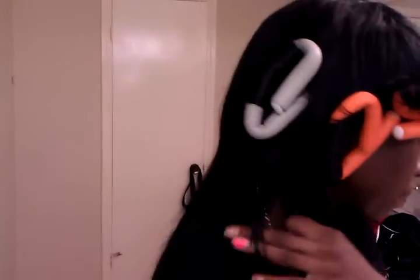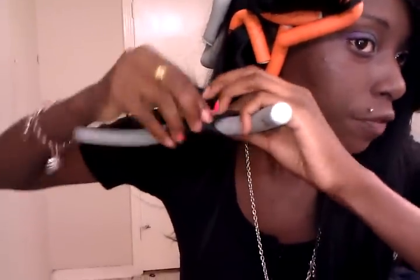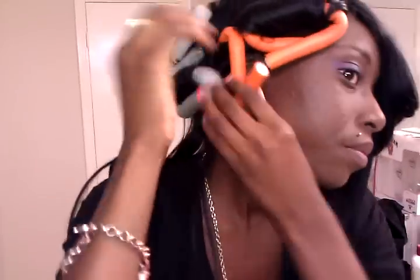Comb out your hair, section it off, and do it again. Doing this, guys, you might not get it the first time. If this is your first time using them, you might not get it, but I didn't get it my very first time using it either. But I started to do them more often, and I started to get better at it. And see, this is like a side done. It's okay if the bendy rollers are kind of towards your face, because you're going to end up tying up your hair anyway.